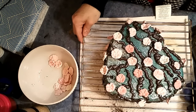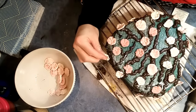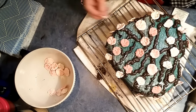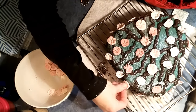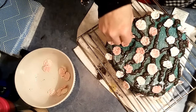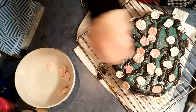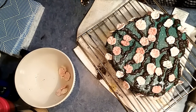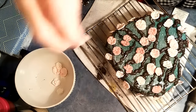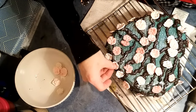Just going to make sure we got them. Can't see back here. So when I cut this, I want to make sure that every piece has plenty of flowers. And if they fall off, then I want them to have more. So we're going to do some clusters with the remaining flowers. Actually look, which is fantastic.